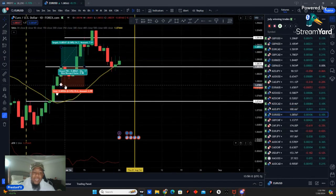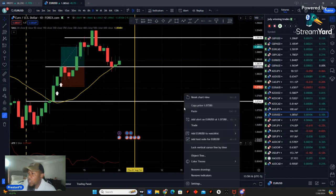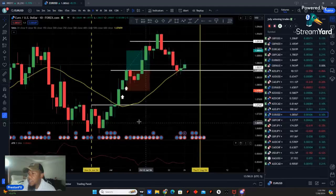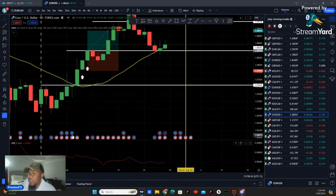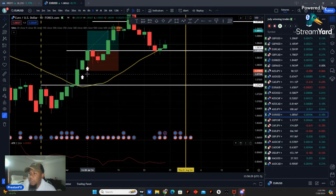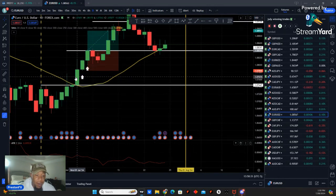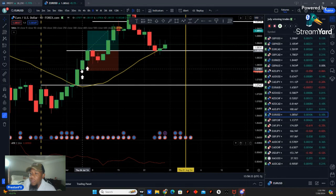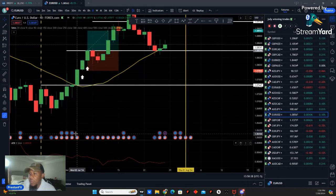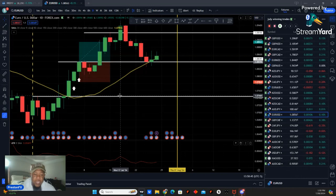All right, the beginning of the month. So this is why I say the daily time frame is so powerful. Because I'm gonna be honest with you, if you look at the daily, right here, this was the FOMC and it pushed it up a little bit. But the day prior, it pushed up pretty high before FOMC. Let's see right here. The day prior, that day was FOMC, and then the day after was no news, but it continued going into that direction.